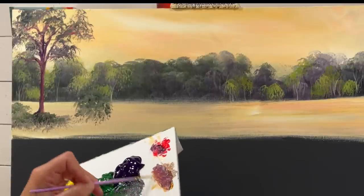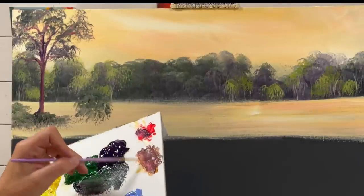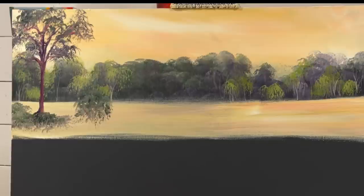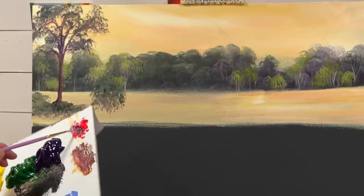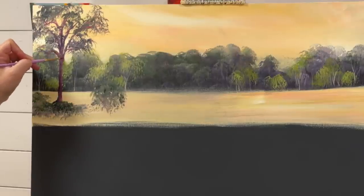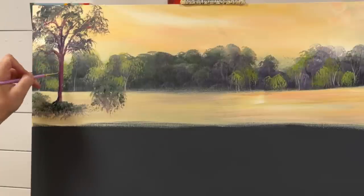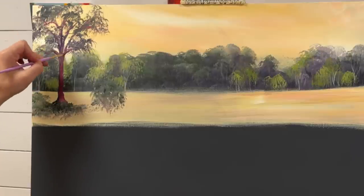Okay, then I'm going to go back over to the brown that I made. Add a little bit of white in there, and just add a few little branches down here. I'm going to add a little bit of width to this tree trunk because I just noticed that it's wider here than the base. So always make sure the base of your tree trunk is the widest.